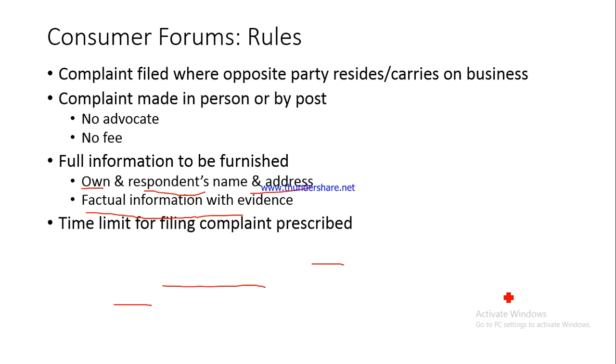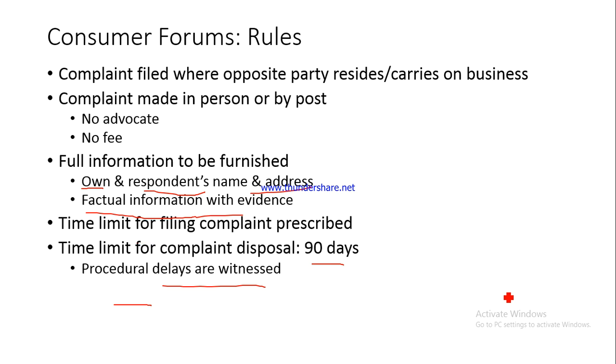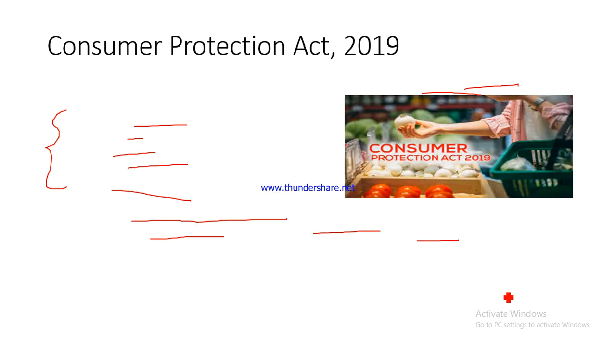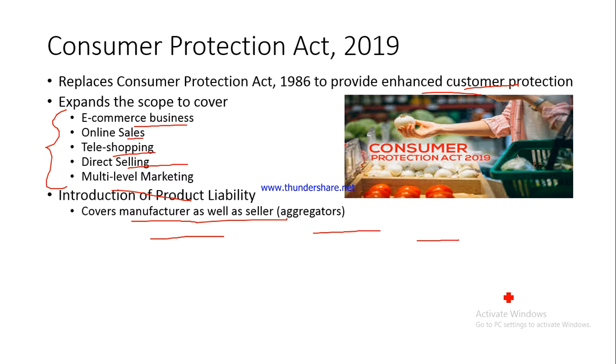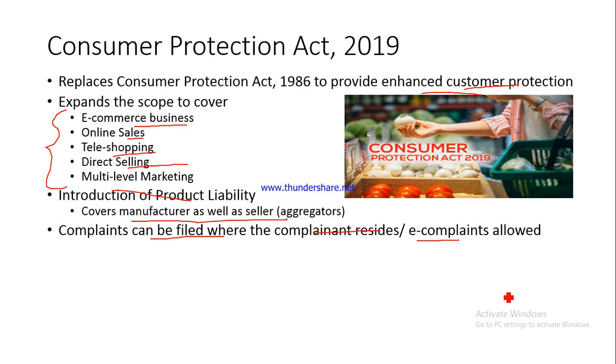For a good which is worth just 20 rupees, you can claim a compensation of 20 lakhs also. So let's say you have bought a car, it just cost you 4 lakh, but you are claiming compensation of 20 lakhs. Though this case fell under the jurisdiction of the district forum, since you are claiming a compensation of 20 lakhs, the total value would be 4 lakh for the car plus 20 lakh compensation, which means the total amount is 24 lakh. Now you can go to the state forum straight away.